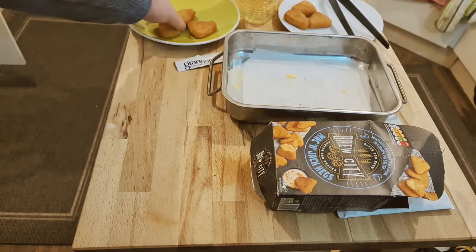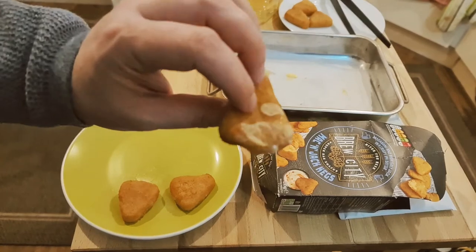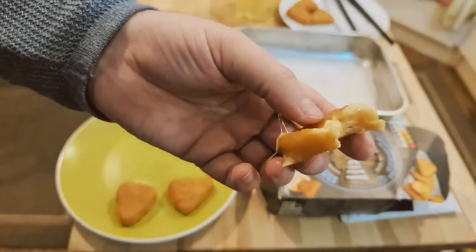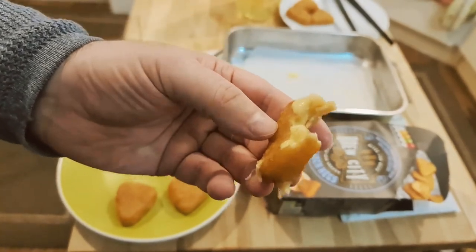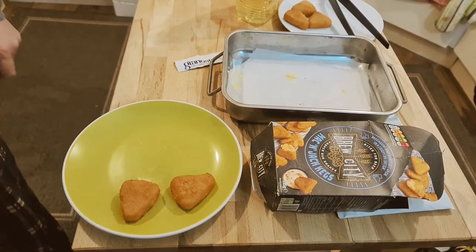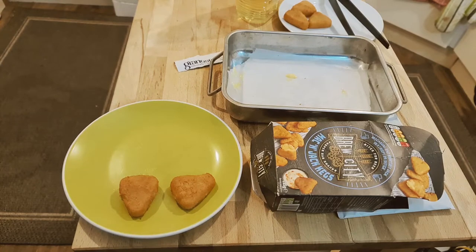Let's try one and see what they taste like. They're actually pretty yummy. As you can see, the cheese bursts out of them just like it does with most cheese-filled things. It's mozzarella with macaroni inside as well — pretty yummy. Nice as a starter, can be a little hot and quite messy, but they are actually quite salty as well, I'll be honest with you. But I do like them.